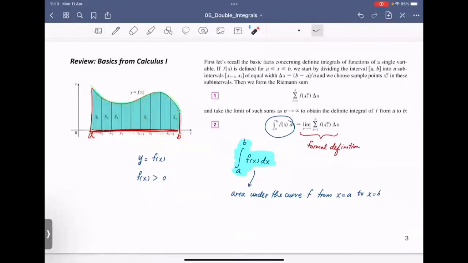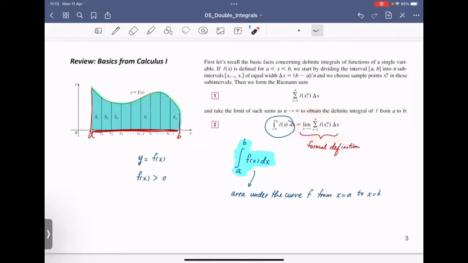Well, with this picture, they chop up the region into S1, S2, S3, and so on up to Sn. And then for each stack, what you are trying to compute is the volume, or not the volume, for one dimension, it's going to be the area. So you're trying to compute the area for each stack, and then you sum it all. So you're going to get the area. This is what they're trying to do here with this formula.